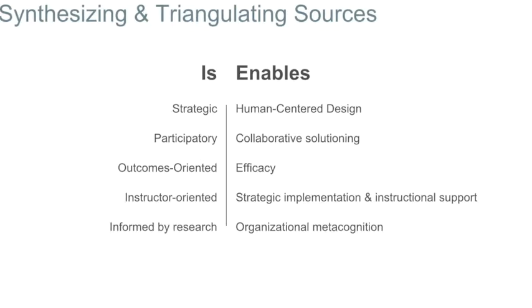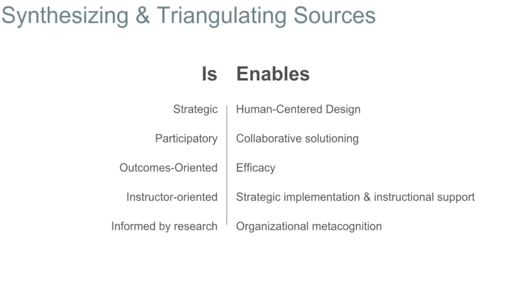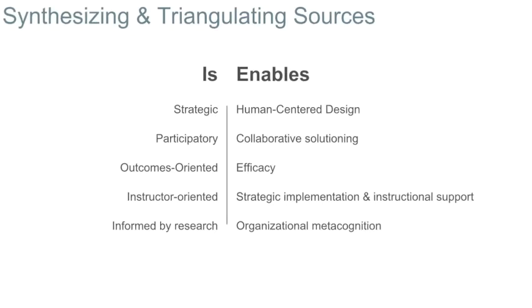It's also, again, informed by research and all these different sources, and it allows us to take a step back. And I like this phrase, organizational metacognition, that Amy Wood came up with. That means thinking about our process, thinking about the people at the table, thinking about the user, thinking about the needs. And we are sort of taking this step back from solutioning to say, what pieces of evidence do we need? And where can we get them? And what already exists? And where do we need to go collect new data? So you have this opportunity to really have a rich thought process and a little bit of a plan going into these types of synthesis activities. And I'm going to pause there and open it up for any questions anybody has.